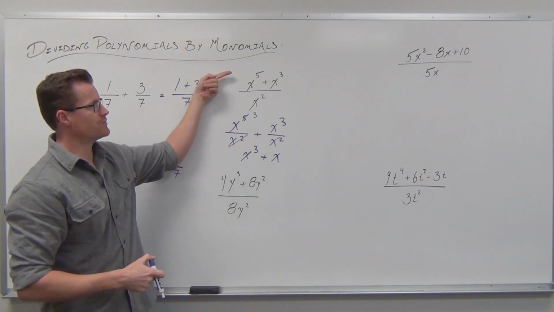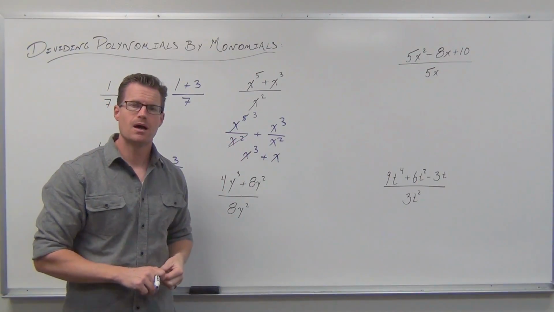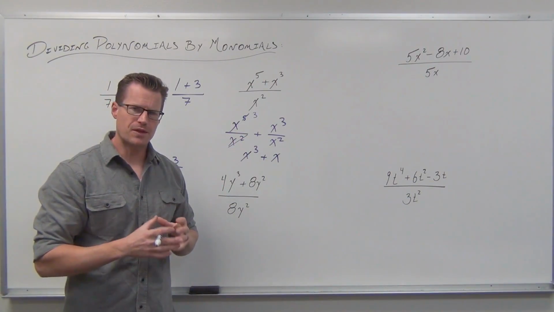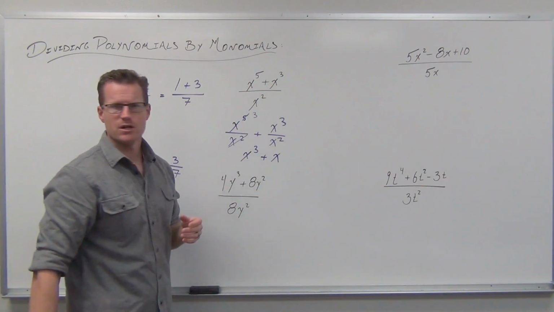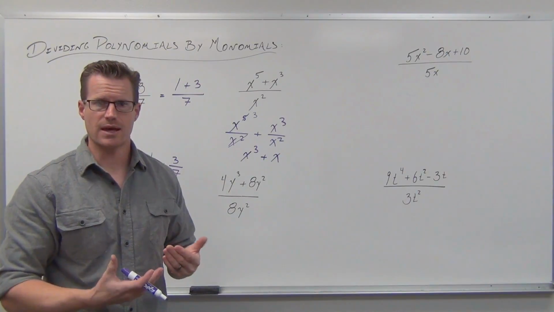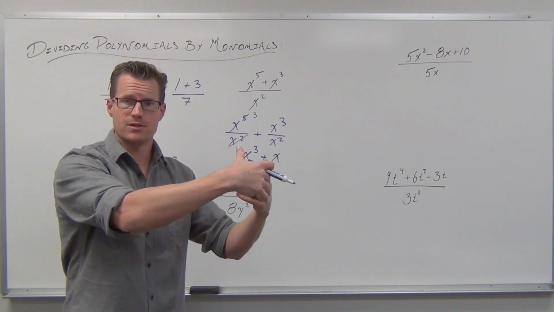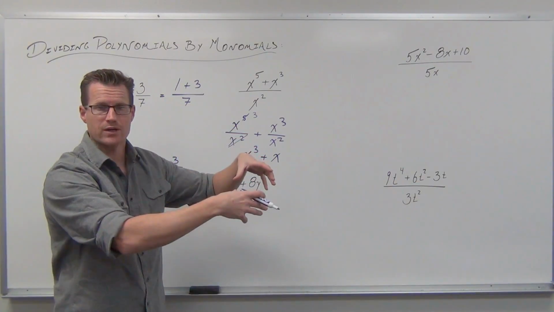That is how you divide polynomials by monomials, just term by term. That's frankly all there is. The place where people mess up is they start trying to simplify right away. Don't do that. You can't ever simplify across addition or subtraction like that. We must break up into a fraction for every term on the numerator and then simplify every single fraction individually.